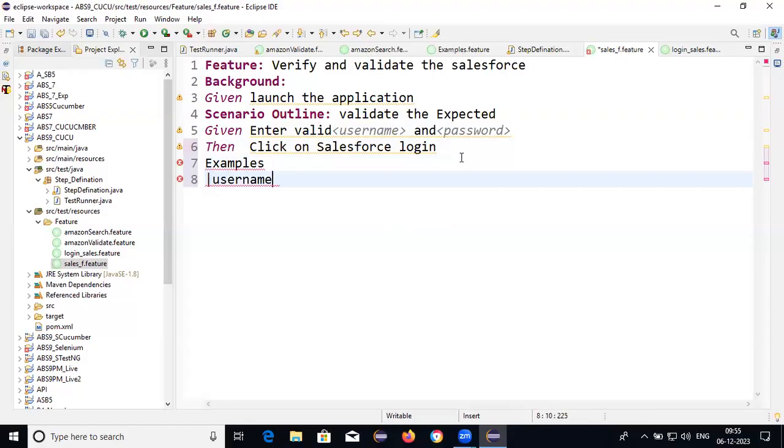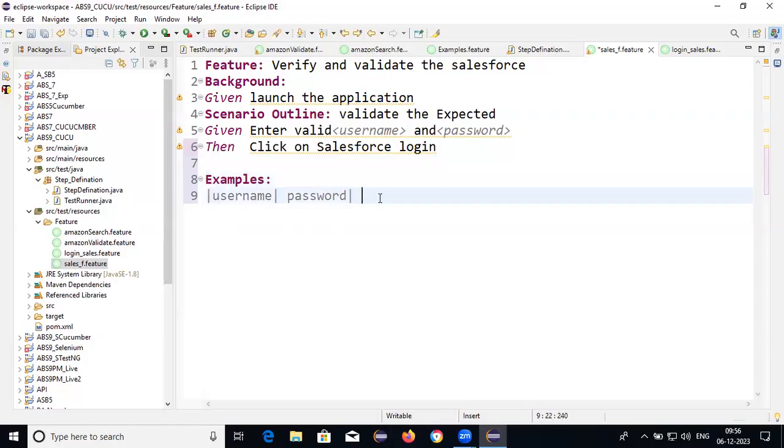Username, password. Spelling is correct. Yes, username and password.